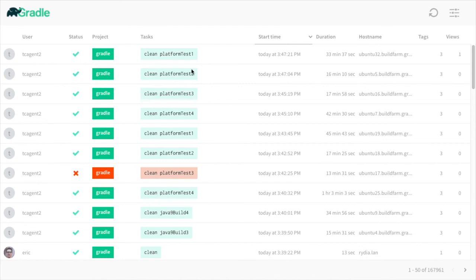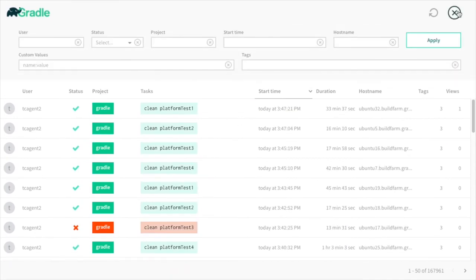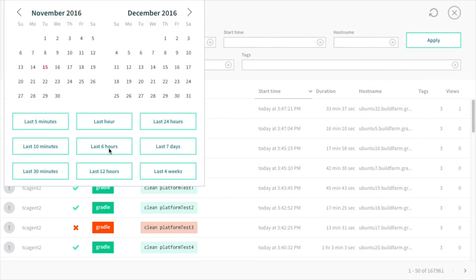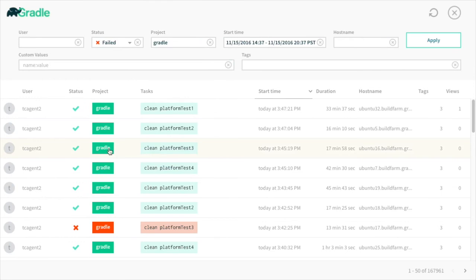This is one of our internal instances at Gradle where we've got Gradle builds running through this. So this is our CI and our local builds. And by default, what I'm seeing is effectively all the builds that have happened recently, right? So I can start to filter this down. I can say just show me the failed builds. That's what I'm interested in. If I have multiple projects that I build, I can say just show me the Gradle projects, for example. I can select a time window. I'm only interested in builds in the last 6 hours. All the kind of things you would expect there.